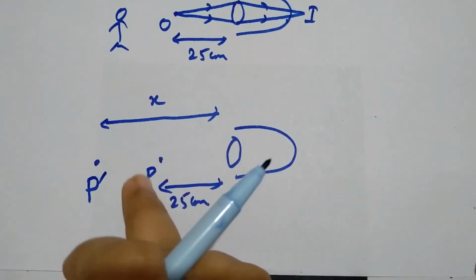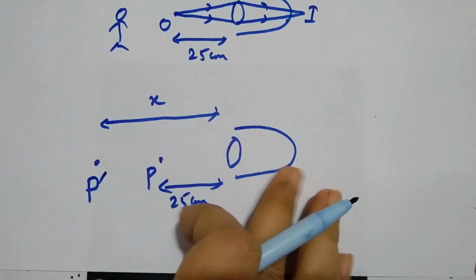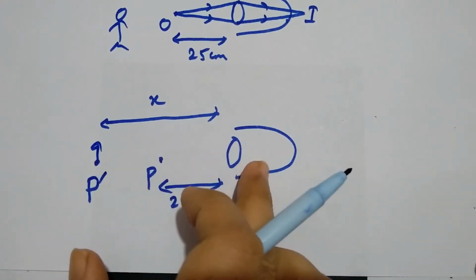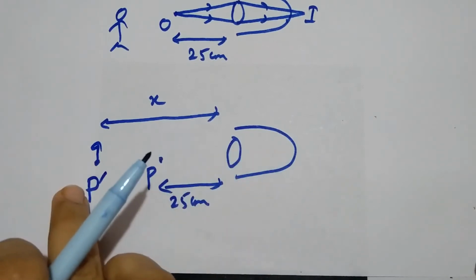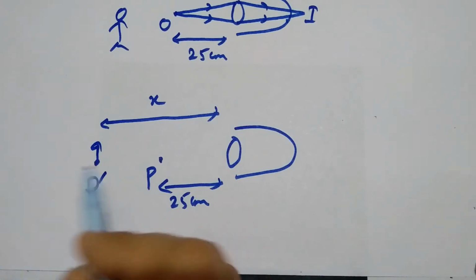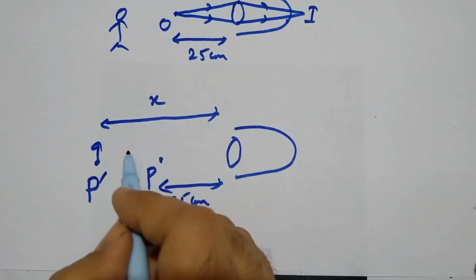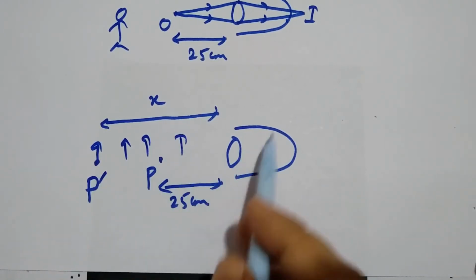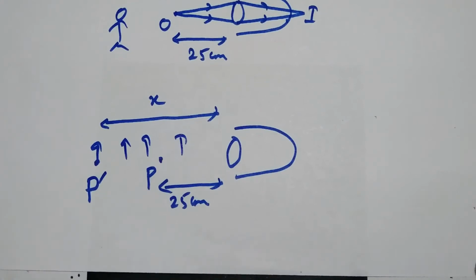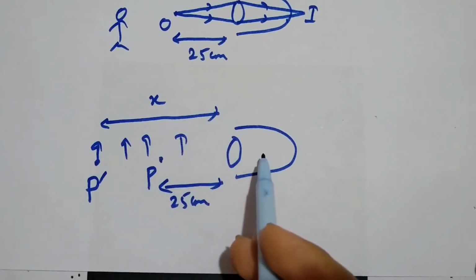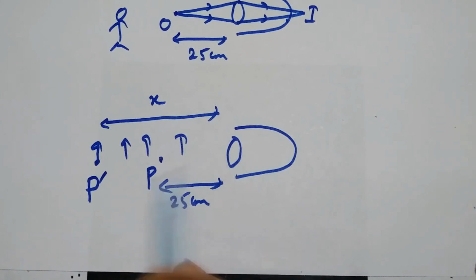If we place an object at this point P, it cannot see, but if this object is placed here, then it can easily see this object. If we place any object before P bar, then it cannot form the clear image of these objects. So friends, what can we do for its remedy so that it can see objects at point P like that of a normal eye?